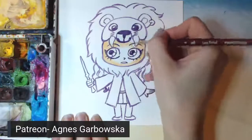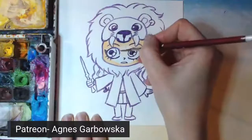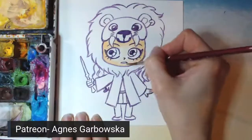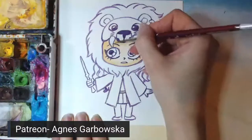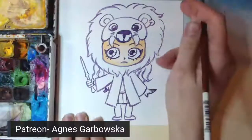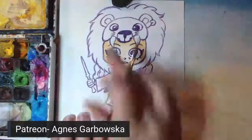And underneath. Take away some of the color, add more water so that way I could fade out color in the middle, because that's where the most of the light would be hitting. It's definitely darker under the mask and around the bottom of her face, because that's how light works. And there's our little light source. The eraser is our light source right here. You can see it.